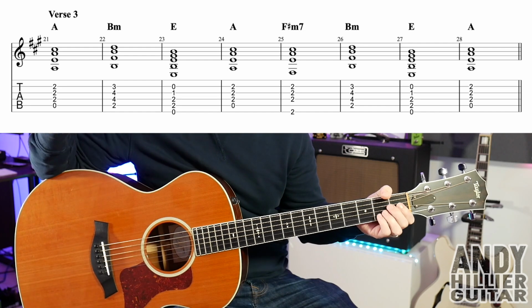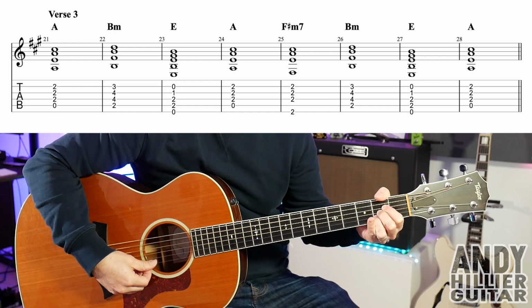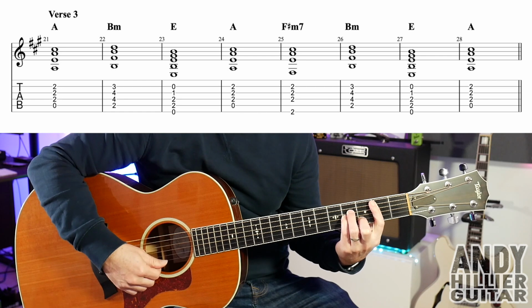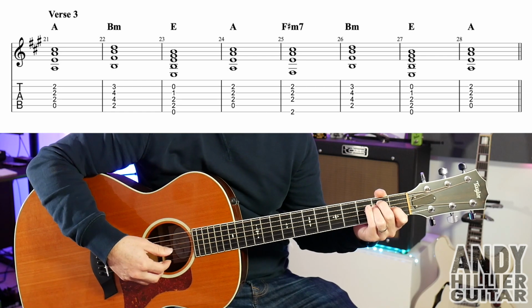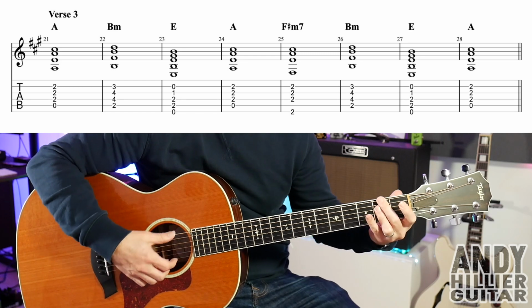So let's just play the verse 3. Here we go. 1, 2, 3, 4. 2, 3, 4. To the F sharp minor 7.